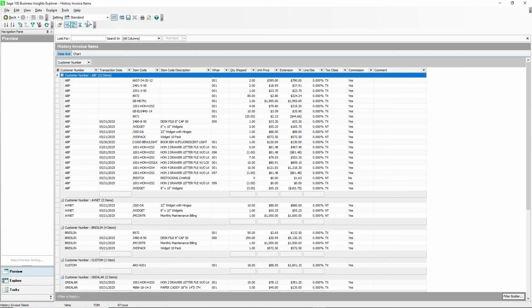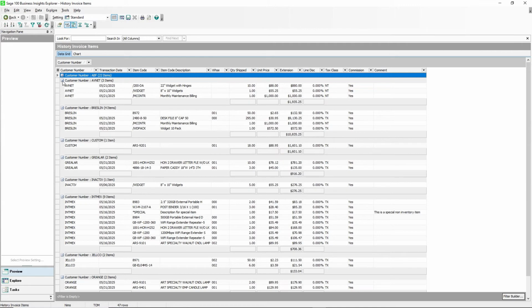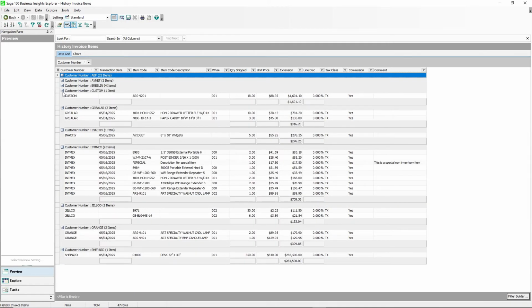So I'm going to turn that on, come down to the extension, go to that section, right mouse click and choose sum. And now you can see the total amount of the invoice, or the invoice totals, for each of the customers in this date range, again, assuming that I filtered by date range. I can also add a grand total here as well. Now, if I don't want to see this detail, I can hit the little minus sign next to the header, and that will compress it.